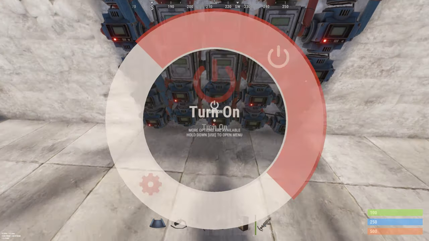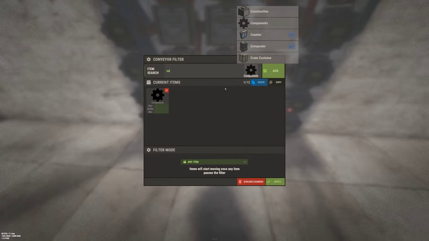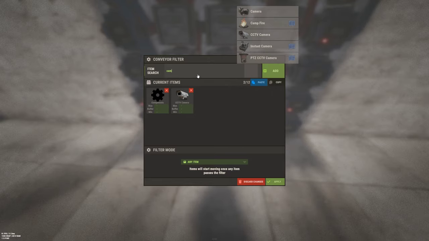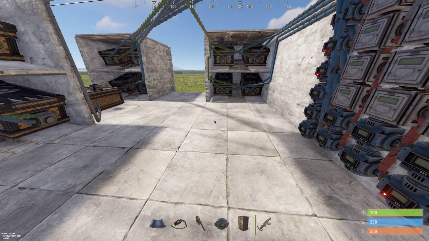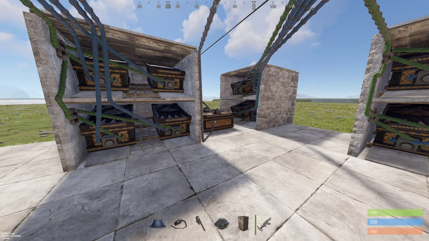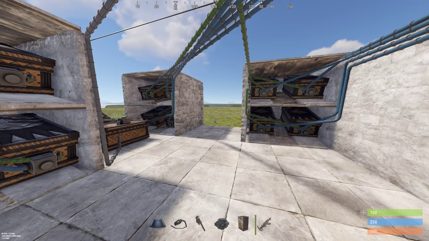Medical? Oh, components. I don't have a components chest yet. So components. And for example, for components, I like to have my cameras in there as well. Cameras. Do targeting computers. And what are they called again? Fuses. Get my fuses, and I also like to put my scrap in there as well. All right, perfect. So, next thing I'm going to do before I turn all these on is fill up this box full of all that different stuff. And we'll see if it all goes to the right spot.